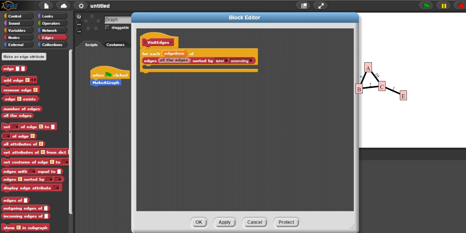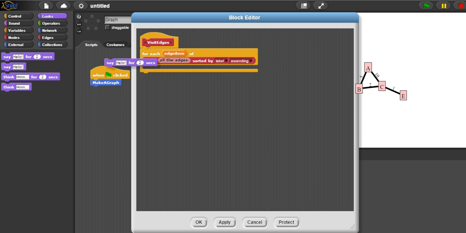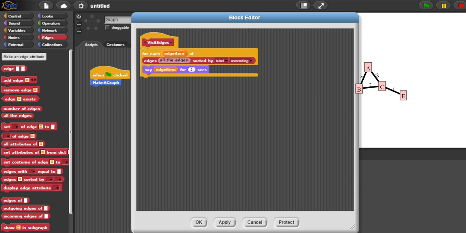Okay, so I want to go through each edge there, and I'm going to do something, maybe I'll just say which edge I'm visiting. And then I might change the color of the edge to green as I'm going through them.